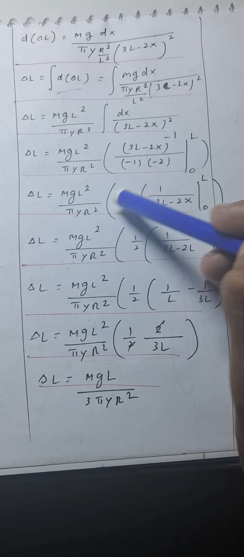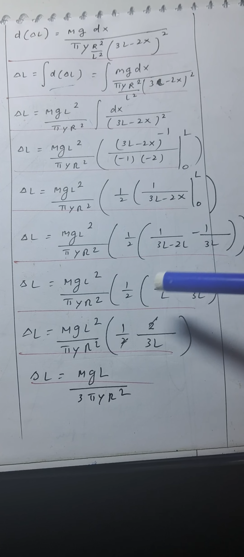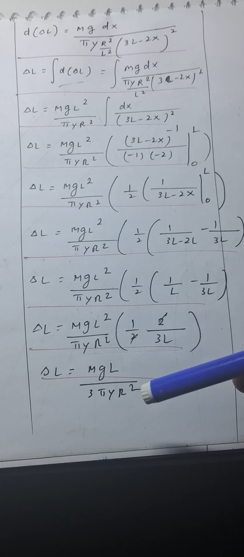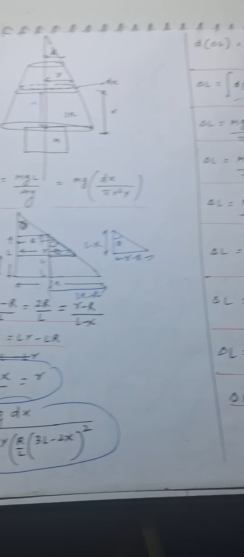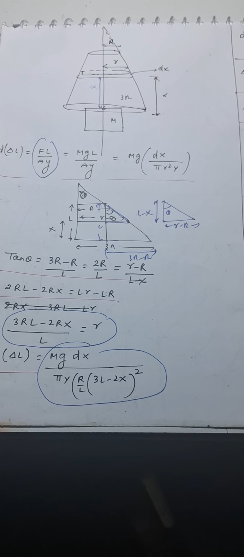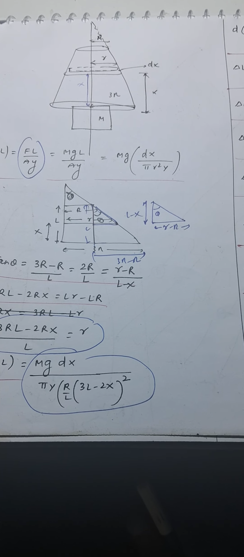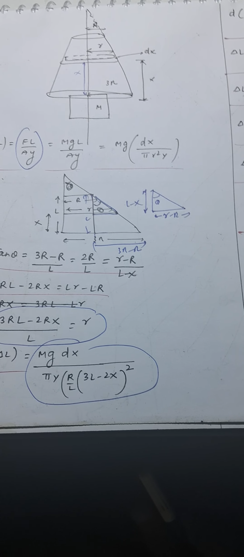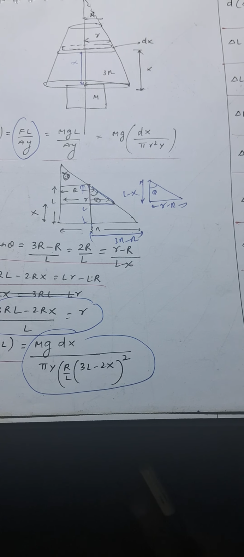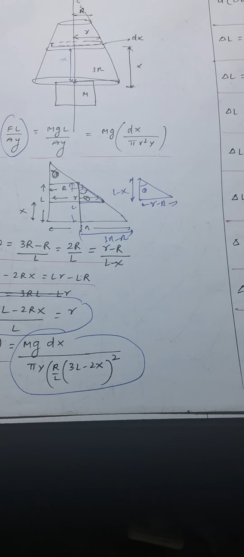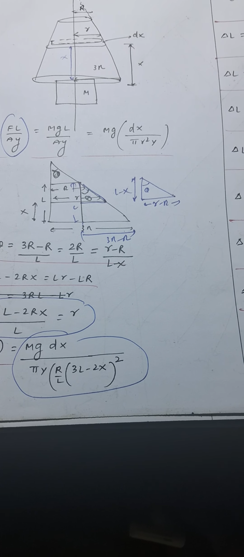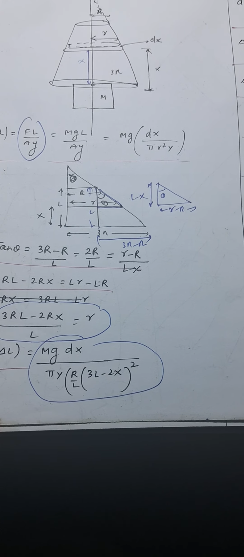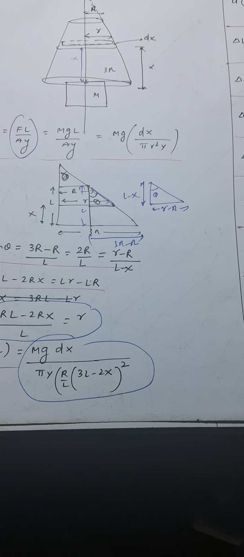So we just substitute the limits, and after the calculations involved, finally we get mgL upon 3 pi Y into r square. So you have seen that even in JEE Advanced, the questions which are asked are based on a fundamental concept. So if you are clear with the fundamental concept, there is certain manipulation involved. It may be involving integration, it may be involving multi-step processing, but ultimately if you are comfortable with all the dimensions, you have practiced enough, then you can make up the question.